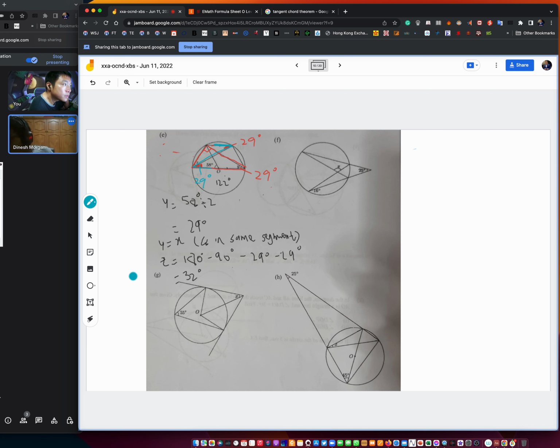Okay, good. F. By the way, this angle is not at the circumference already, so you cannot use it. I mean, you need to use another strategy. This angle is also not at the circumference already, so you cannot use it. This angle also not at the circumference. I think there is one more rule. Later, when you do G, I will introduce to you. You do the F first.